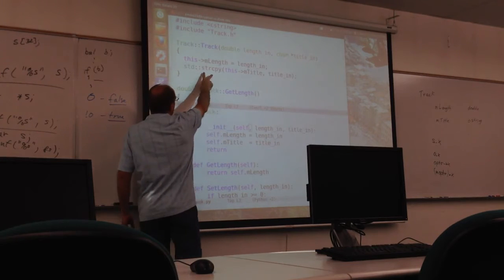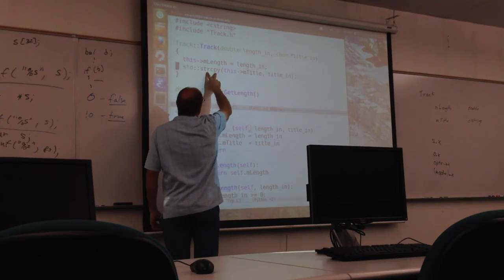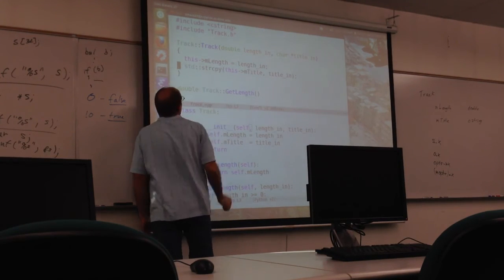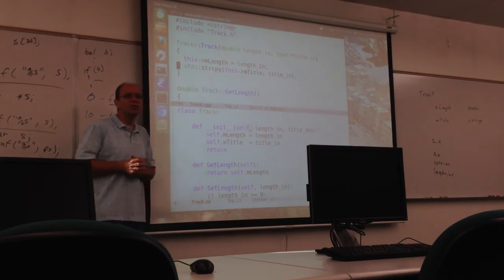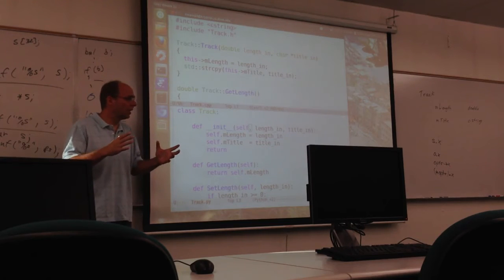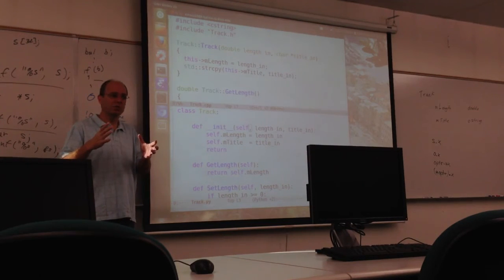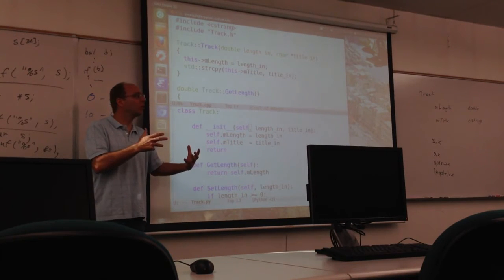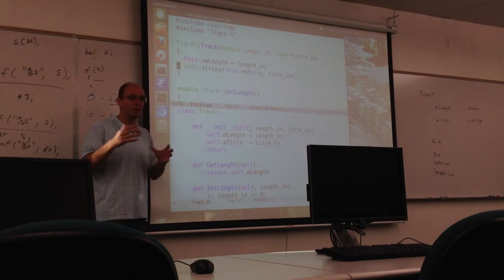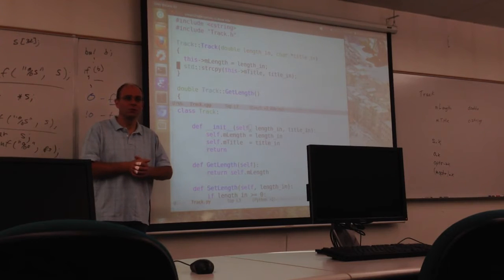Now, strcpy is a library function defined inside cstring that makes our life easier in that it knows that C strings are null terminated, and it can copy from one null terminated string into another space and make that next space have an identical copy, including the terminating null character. So it copies strings from one place to another.